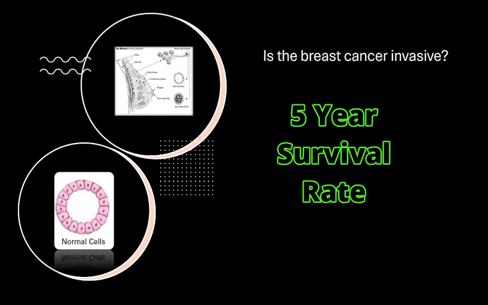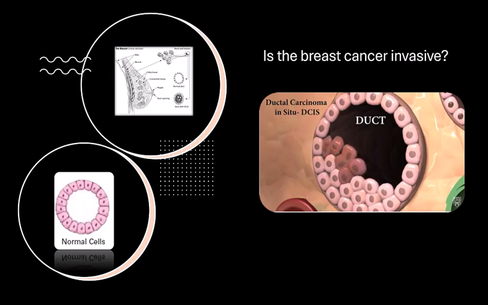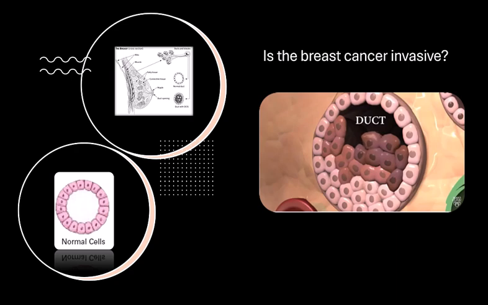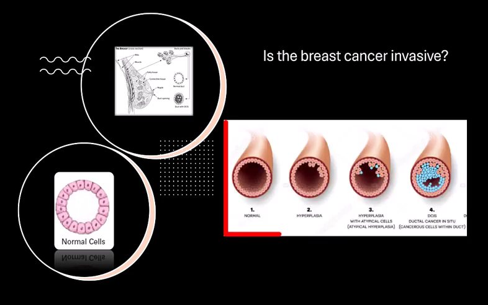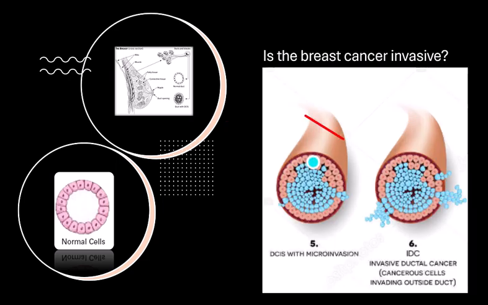Generally speaking, most cancer survival is measured in terms of the five-year survival rate. In situ cancers are early localized tumors. Traditionally, in situ cancers are counted separately from invasive cancers because it is not certain that they will become invasive. The single most important fact about any breast cancer is whether it has grown beyond the milk ducts or lobules of the breast where it first started. When contained within the ducts or lobules, it is in situ — technically not a cancer but a precursor or possibility to developing breast cancer. Non-invasive cancers stay within the milk ducts or milk lobules in the breast and do not grow into or invade normal tissues within or beyond the breast.